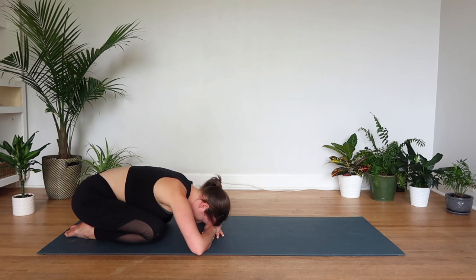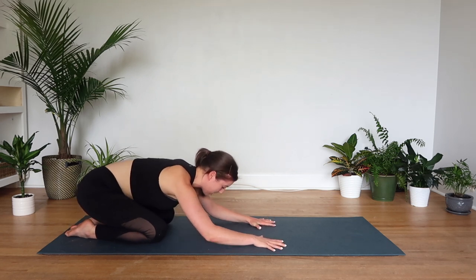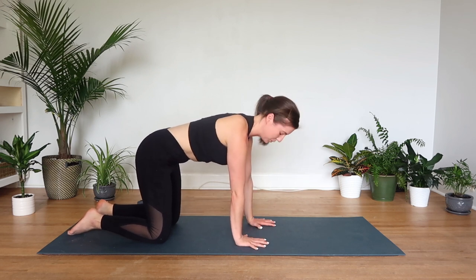So really releasing your shoulders here, letting them drip down towards your mat. Finding your breath and encouraging nice deep belly breathing. You can bring your hands out in front of you if they're not already there. Press your finger pads into the mat and use a breath in to pull yourself back up into tabletop pose.